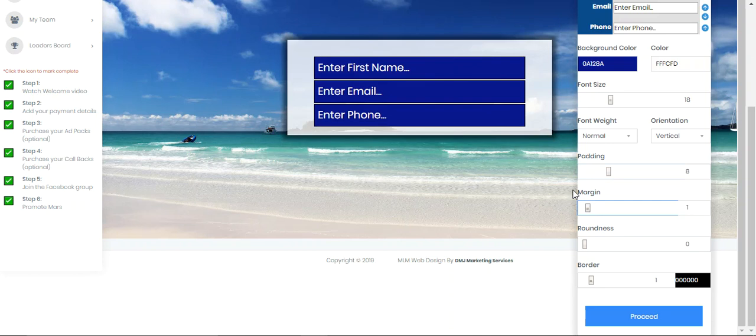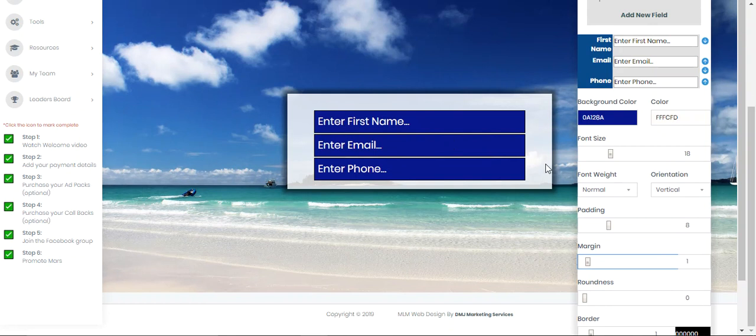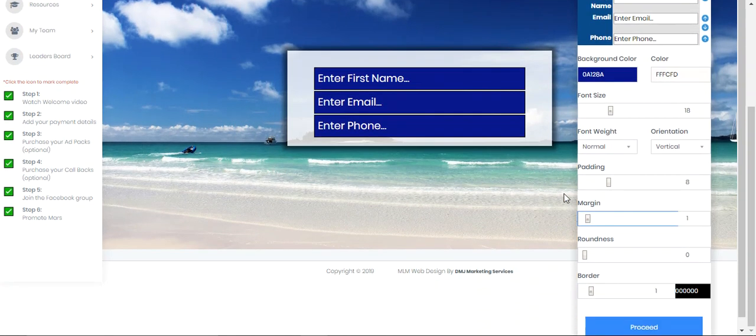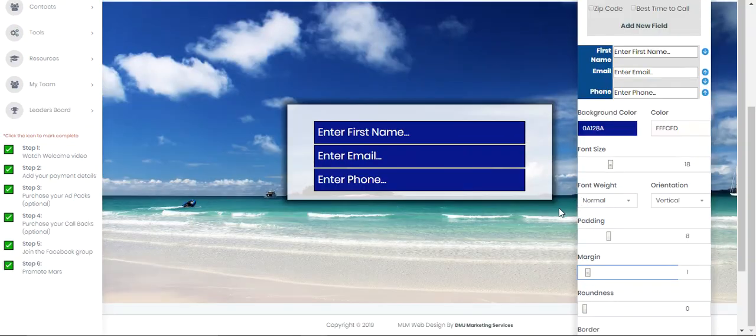So all of this is just basically playing with it. The more you sit here and play with it, the better you'll get at designing pages. So that's really all it is. The more time you spend with it, the better you'll get at it. No different than playing basketball or any other thing you do.